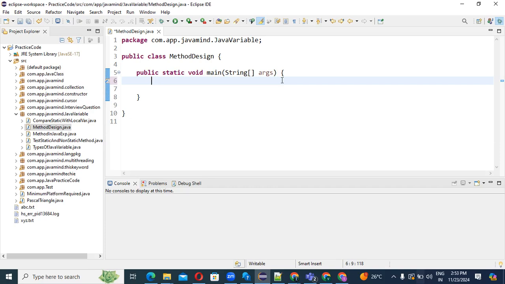Addition, subtraction, multiplication, division, whatever operations we have, in this specific method we are going to perform them. Once you perform the operations, how are you going to display all the results? After adding two numbers, what result do we get? After subtracting two numbers, what result do we get? After performing all the operations, that result we are going to display in a separate method.